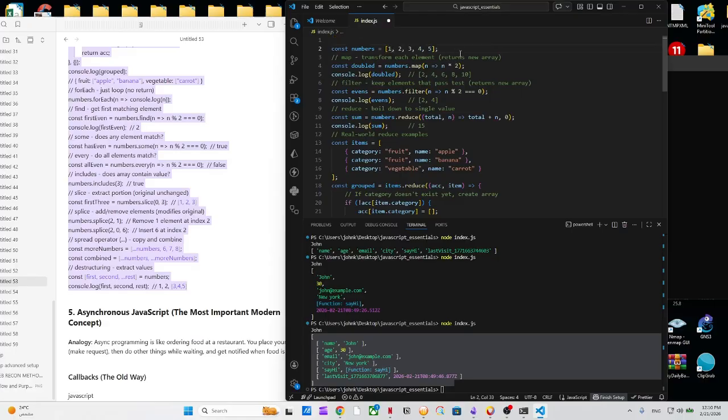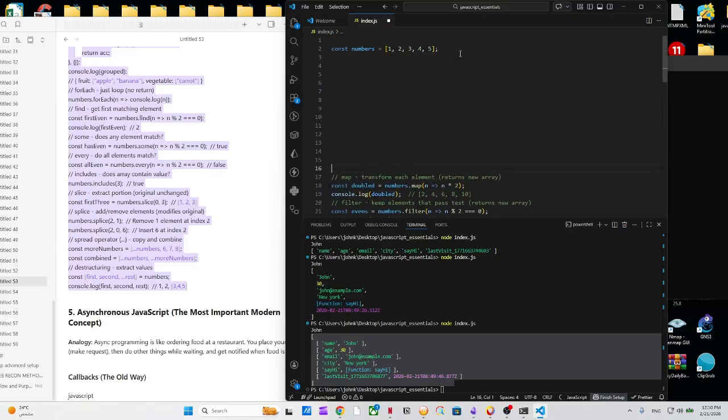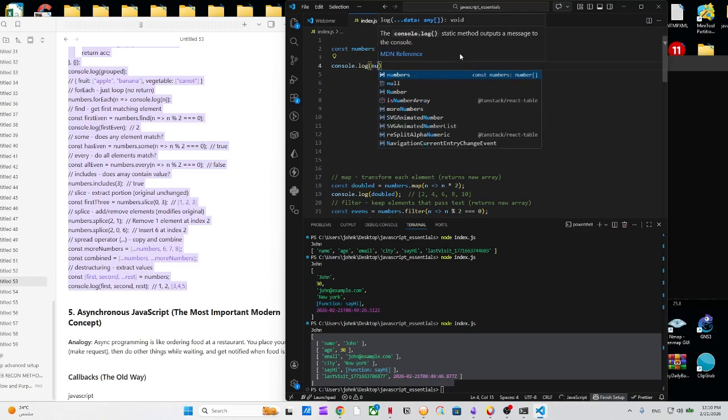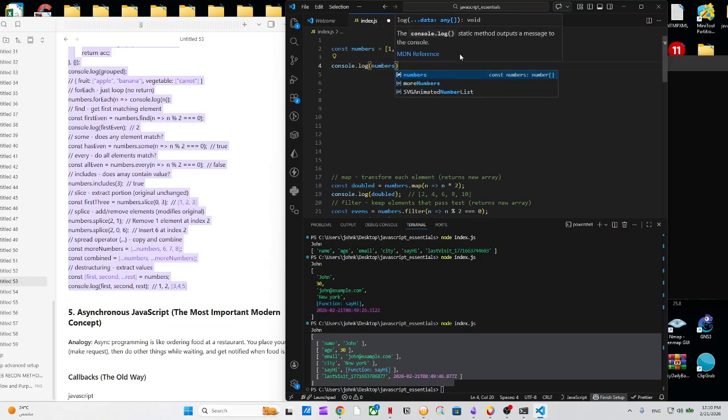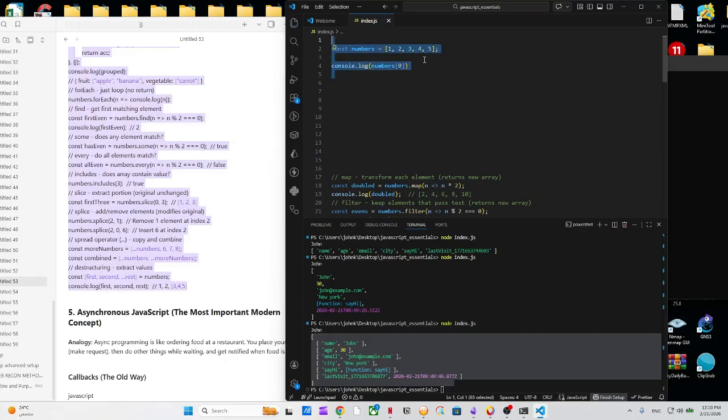Okay, so right now let's say I want to call this number. I'm going to just type console.log, and I'm going to type numbers 0. If I run this now, I'm supposed to get this one.